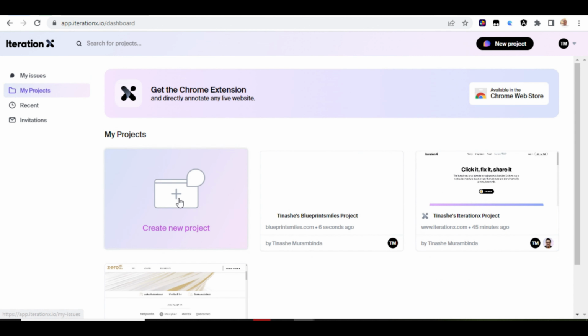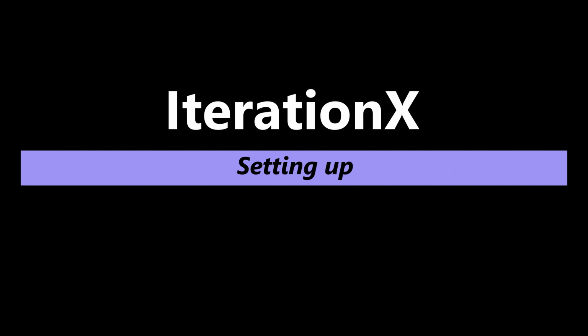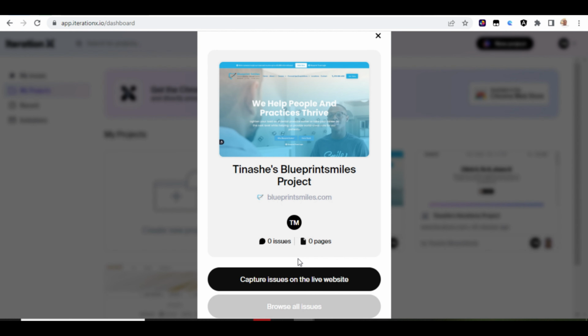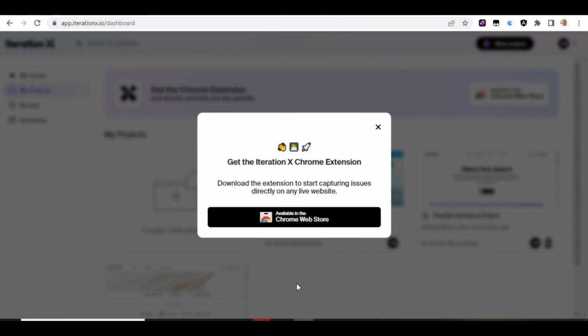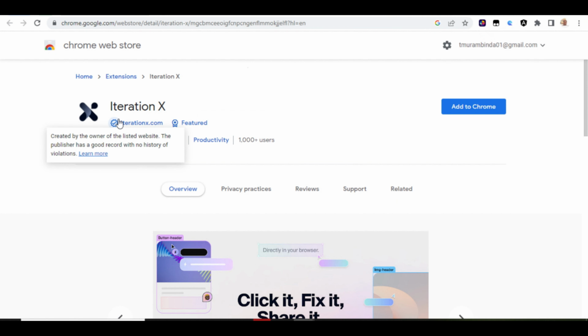Let me go to my dashboard and click on that. So I can come here and say capture issues on the live website, and then it will refer me to download the Chrome extension. Now I'd already done that, so I'm here.